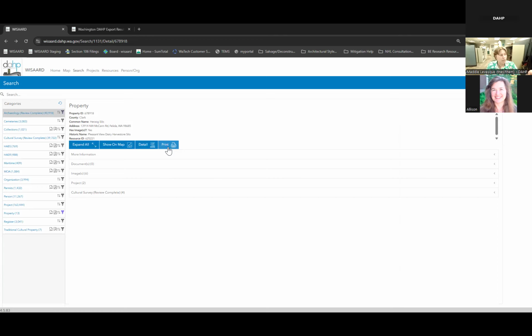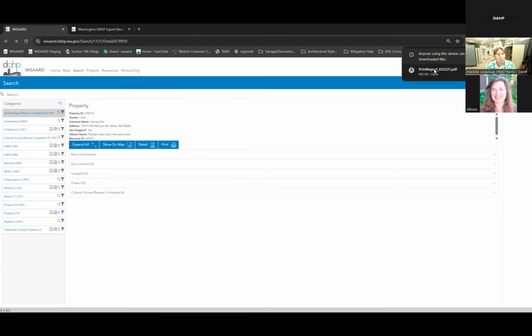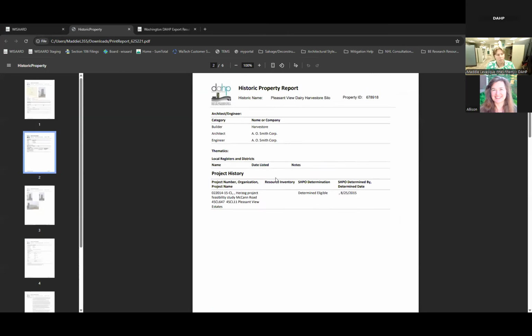The print button doesn't print out the HPI, it actually creates a PDF for you. I'll click it just to show you. It will be a downloadable PDF, and that's all the information from the historic property inventory.